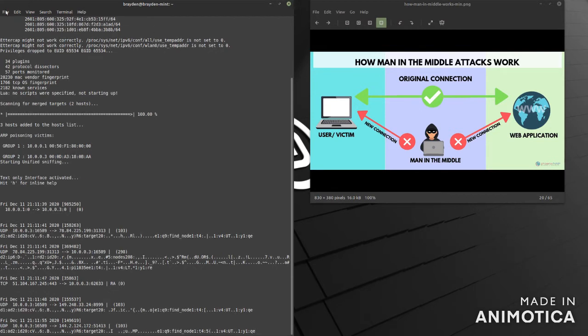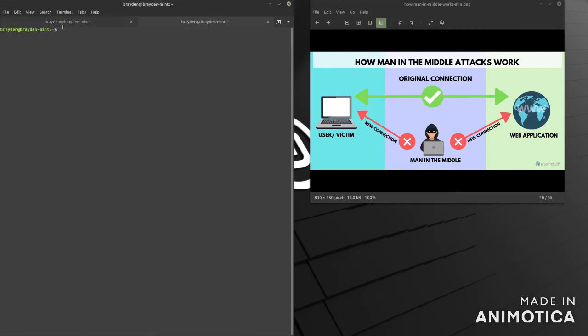So in order to view these packets in a neat and clear form, we'll use Wireshark. So sudo Wireshark. Oops, typed my password wrong.